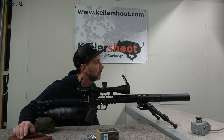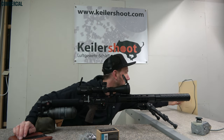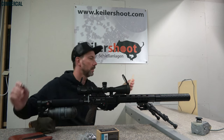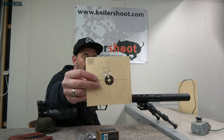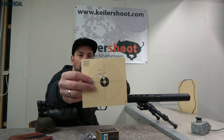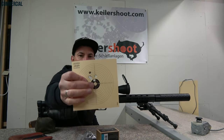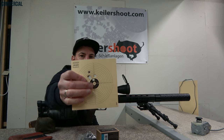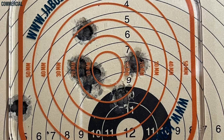After the 4 to 5 shots, which were in a circle of half an inch, I thought I could do an amazing result. But I think if you're a good shooter, you now see what you can do with these slugs and the 9 millimeter Leshiy. It's really an amazing result. Seven shots are in a range of an inch, and you have to remember that we have a caliber of 0.35. So it is really a very good result.